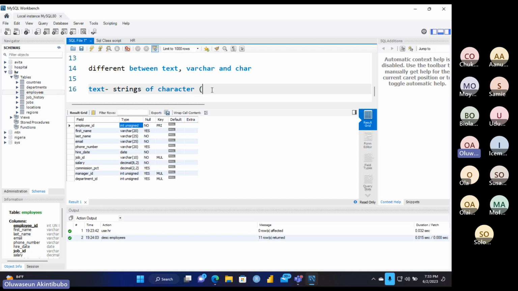So basically what text contains is small letters a to z, capital letters A to Z, and 0 to 9 and special characters, right?